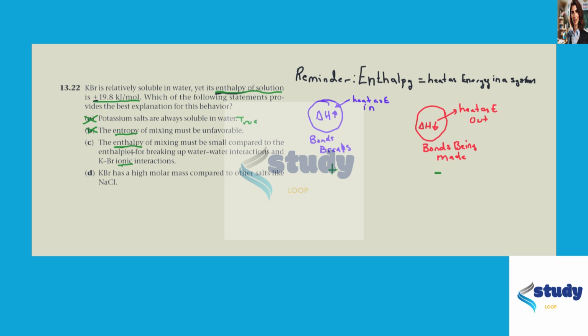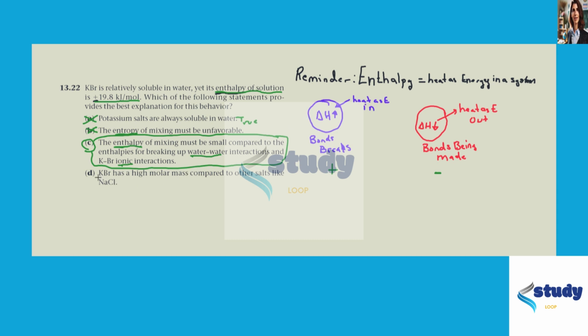So that's absolutely correct. So what we're looking at here is the enthalpies of water breaking up, water to water, and the KBr. So we're breaking bonds, so that ends up being positive, and this is positive. So C is correct. That's absolutely our answer. It explains everything perfectly about enthalpy of a solution that ends up being positive.